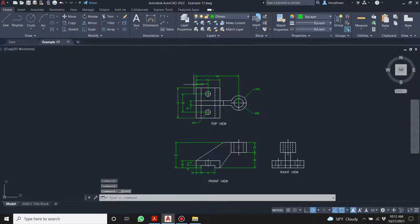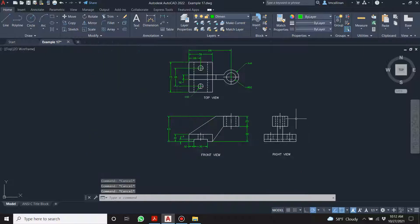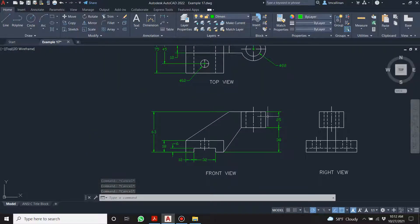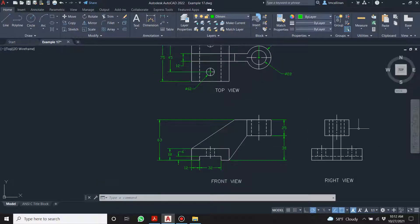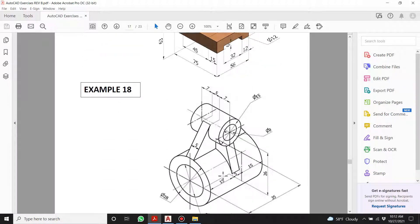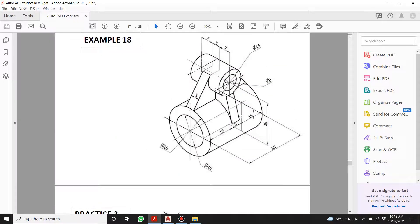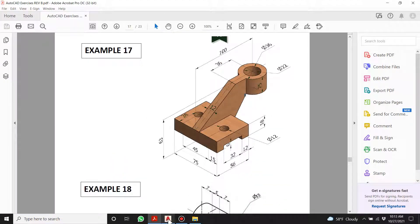I'm going to save that and take a quick break, then we're going to move on. I'm going to line up this right view. If you can, there's no harm in spreading dimensions over the three views. This view doesn't have a single dimension on it — it doesn't really need it, but the view is good. It gives extra information. Whenever you have an object like this you typically want at least three views — front, top, and right — and I'm going to add a section view. We'll worry about that later. Let's save this and get another cup of coffee.